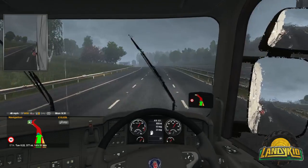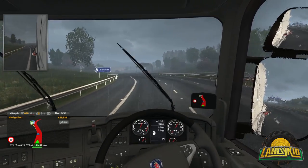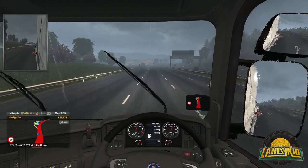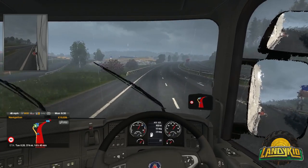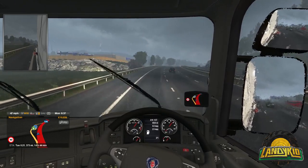Get across to this lane. Actually, I didn't need to, so we'll go back. My bad. Couldn't quite see on the GPS this was a service. I thought it was another off ramp or something. I've got my lights on, right? Yeah, jeez. Not very bright.